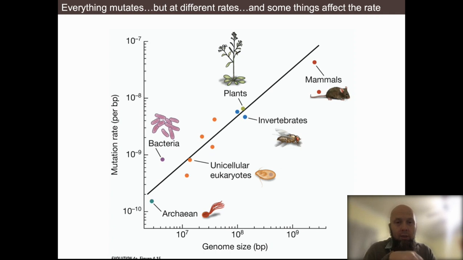Now, realize this is scaled by genome size, right? And the y-axis is rate per base pair, right? So this doesn't mean we have more mutations because our genome is larger. That mutation rate on the left is per base pair. Okay, so we have 10 times as many mutations on average than a plant would, the rate at which we accumulate mutations. Okay, so there are some interesting reasons or hypotheses as to why this might be, but we're not really certain.